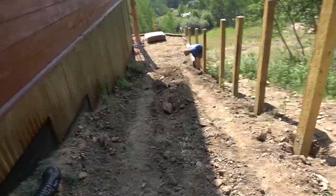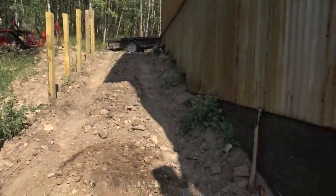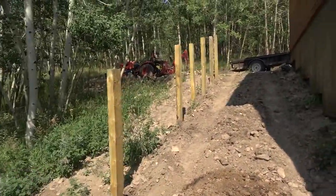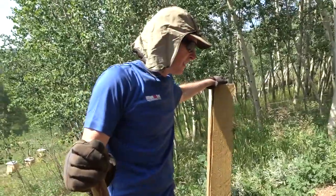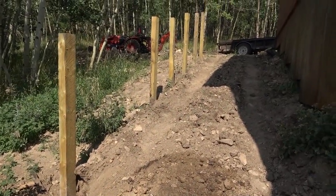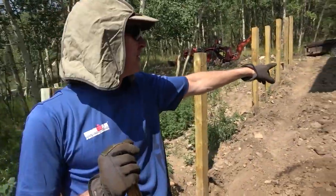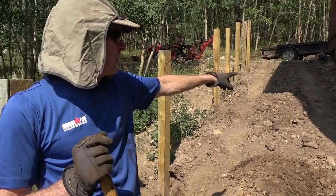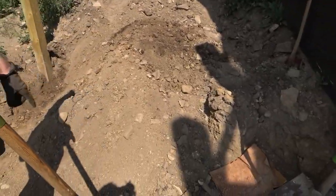Here it is, getting started on the terracing stairs. Let me look at it from this view. These posts you put in first. Yep, those are the hardest ones to put in because they're on a slope. That was tricky. Those will have about two steps for each one, and we're going to have about five here or more.